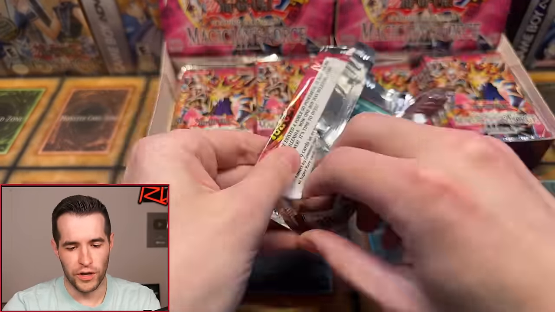Here we go. First pack for AIJ 590. Retro's in the chat. Hey, Retro, how you doing? All right, Insector Sword, Zect Caliber.